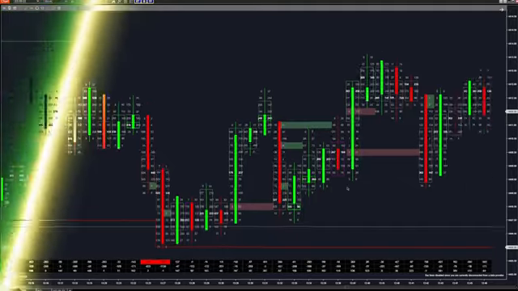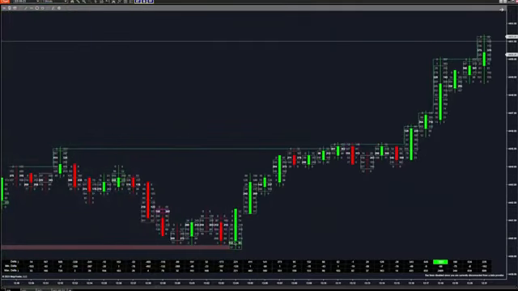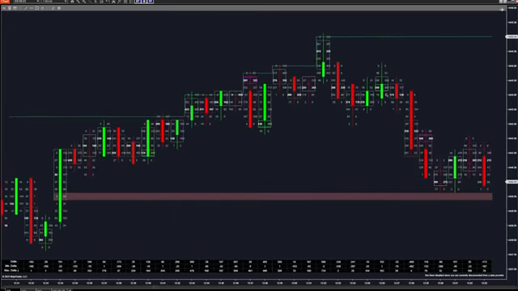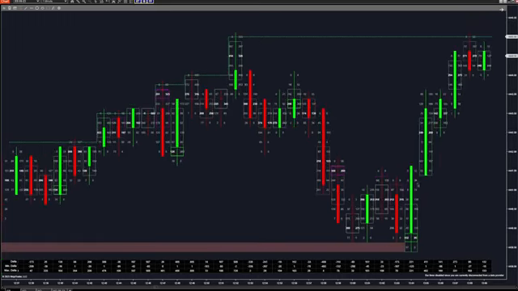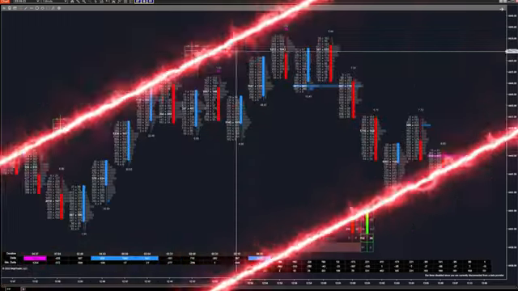Now this would be an example of a super high quality setup I would look to take, because we have a bullish POC, the POC happening in the second bottom tick of the green candle, followed by a huge value area gap up, and I would look to take the long, right? And then on top of that, the next feature we're going to go into is thin prints, and it adds confluence because we have a thin print zone of support right here. So this makes it a super high quality play.